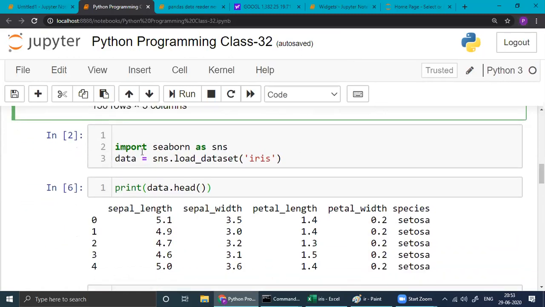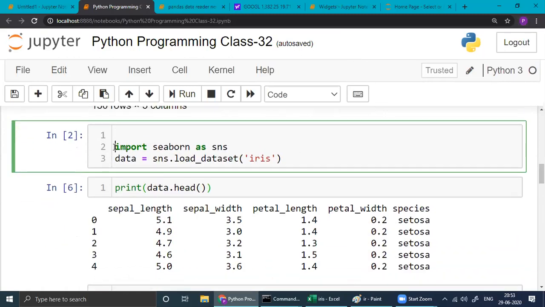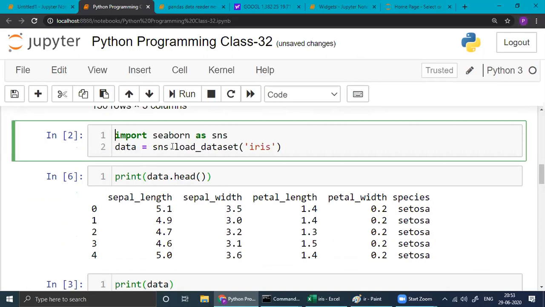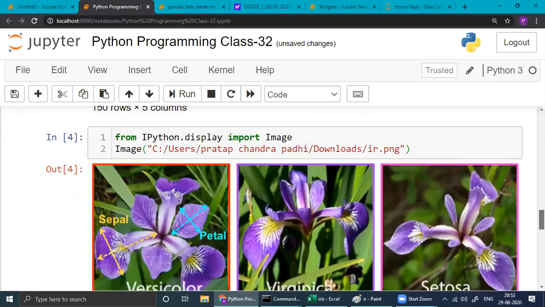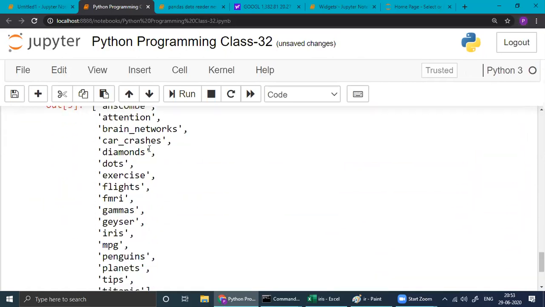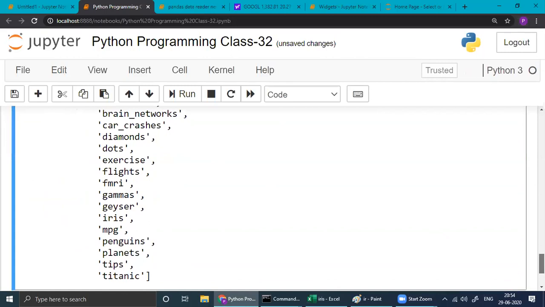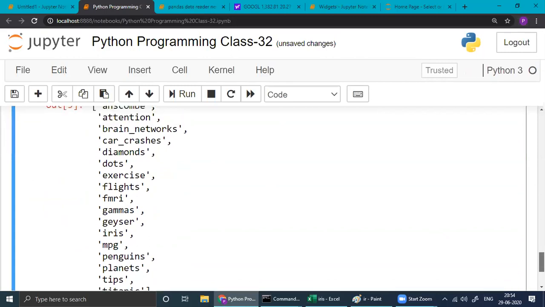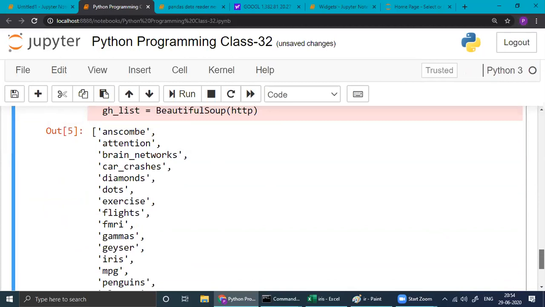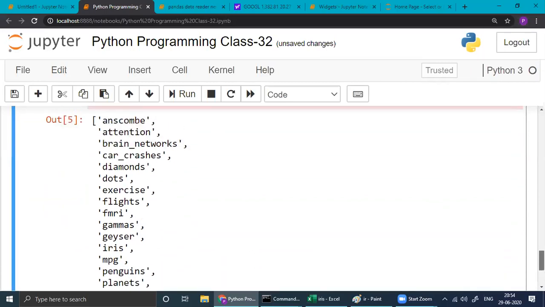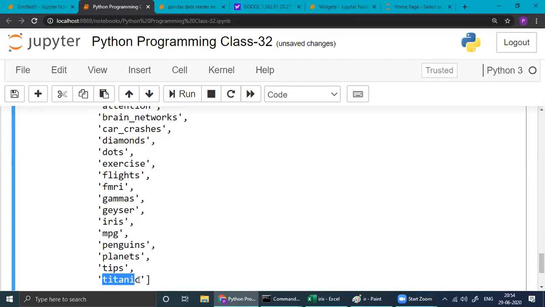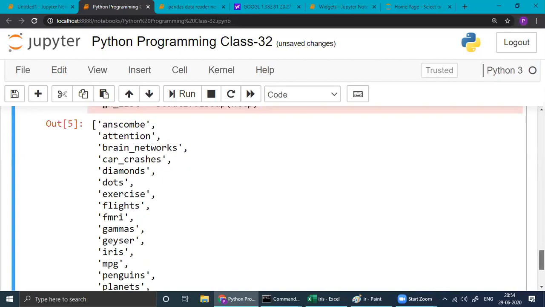Now come here, if you import Seaborn as SNS, and then you write SNS dot load data set. This is the syntax. Whatever data set you want to load, because some important data sets are already here. Okay, MPG, IRIS. Some of my students here have done R programming. You must know we have already used 2 to 3 from here, but there are more. Titanic is a very common data set to use in all models.